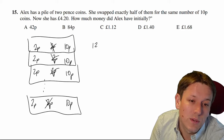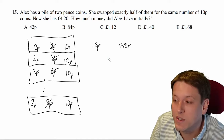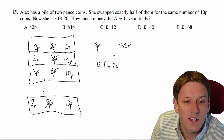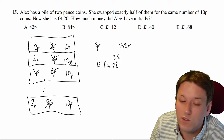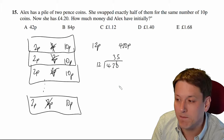Right, well, each group is 12p, and she's got £4.20, which is 420p. So if I can do 420 divided by 12, 12 times 3 is 36, 6 left over, 12 times 5 is 60, there must be 35 groups of 12p here, right? 12 times 35 is 420.